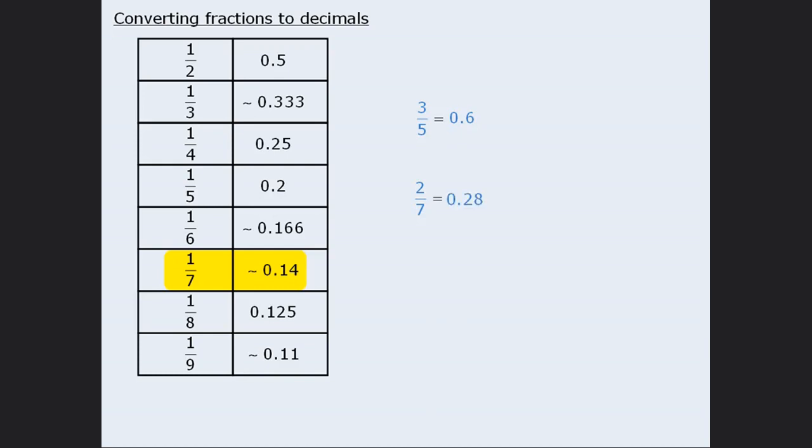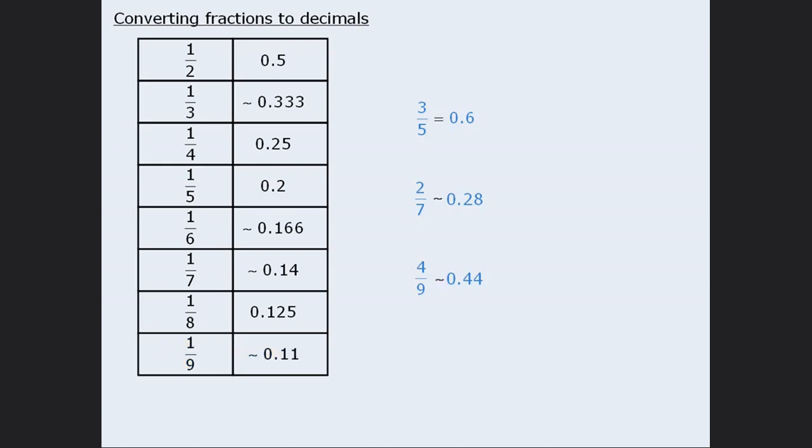Similarly, to convert 2/7 into a decimal, we must first recognize that if 1/7 is approximately equal to 0.14, then 2/7 must be twice 0.14, which is 0.28. Now please note that since 1/7 is approximately equal to 0.14, we cannot then say that 2/7 is exactly equal to 0.28. So we need to write this with the symbol for approximation instead. Finally, to convert 4/9 into a decimal, we can conclude that if 1/9 is approximately equal to 0.11, then 4/9 must be 4 times 0.11, which is 0.44. Once again, since 1/9 is approximately equal to 0.11, we can only say that 4/9 is approximately equal to 0.44.